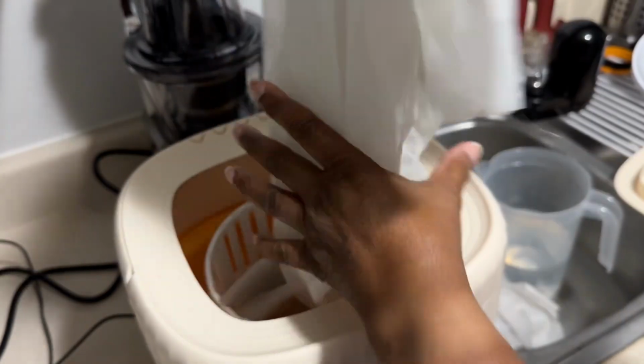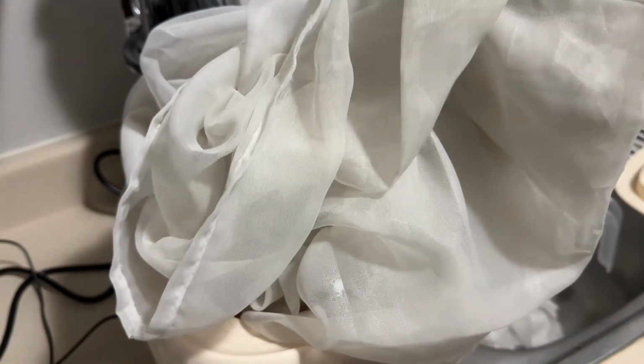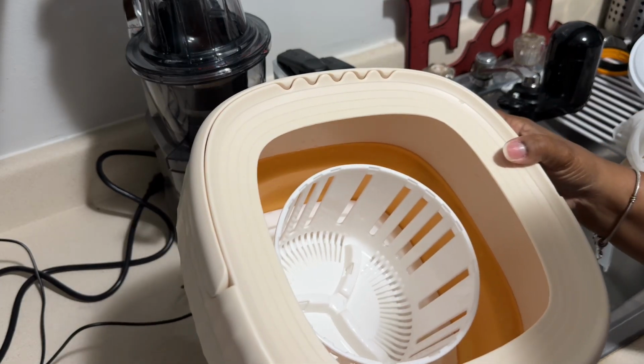I'm just taking it out, checking to see how much moisture is in it, to make sure it's not too wet. And I see it does not have a whole bunch of moisture in it, but I'm wondering if I run a second spin, if it'll be even better. So that's what I did with the second panel.